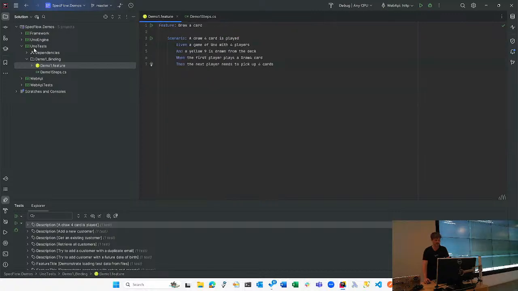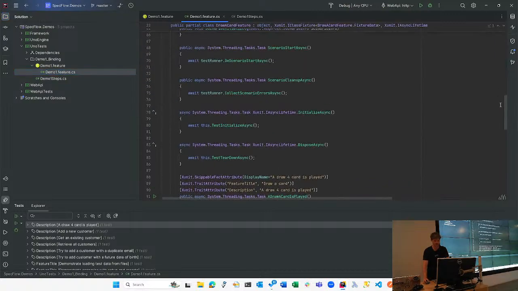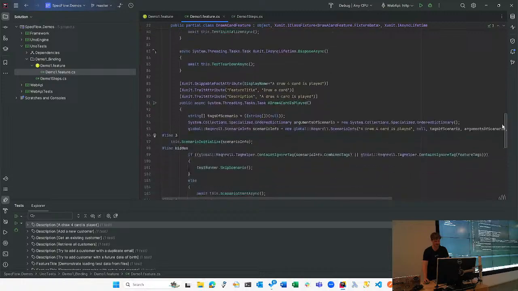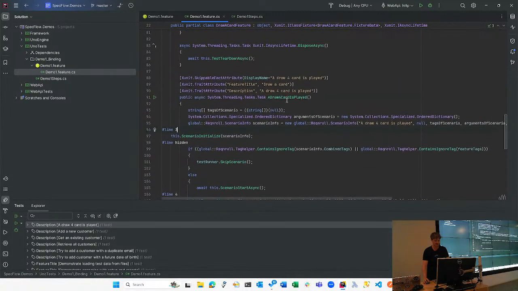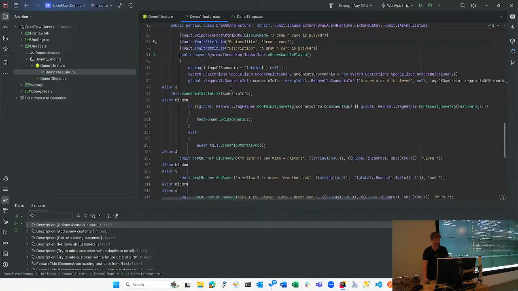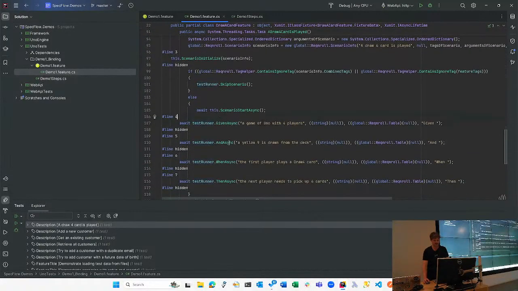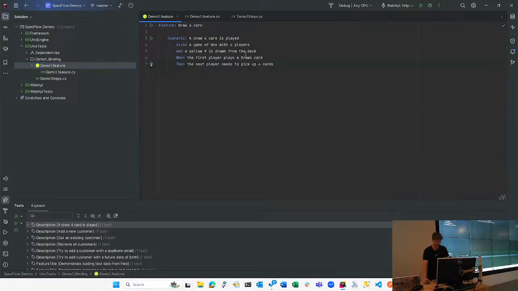The other thing is when we build our project, we automatically get this file generated. So we can have a quick look in here. I've set it up to work with XUnit, so if anyone's familiar with XUnit, we can see we've got a fact, or in this case, a skippable fact for our test method. It's already added a couple of traits based on what the feature name and description is. And it just goes through and runs each of our steps. But we don't really need to care too much about how it's doing it. It's just good to know, I guess, how it's working behind the scenes.